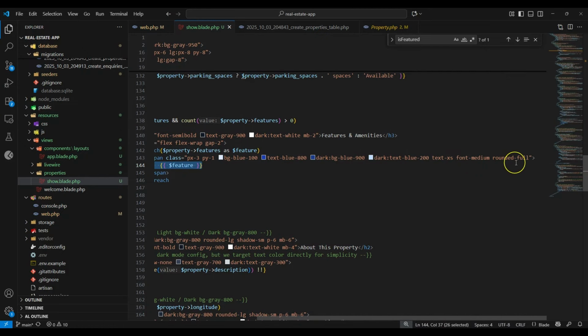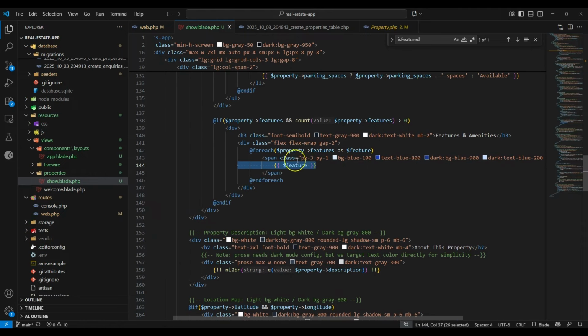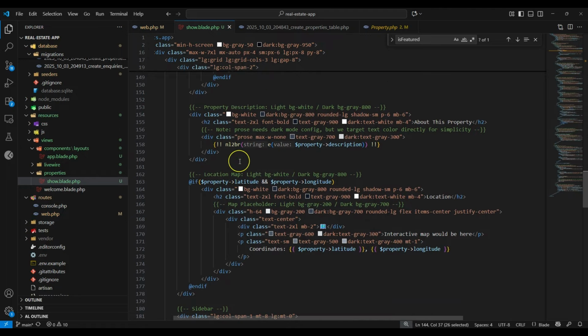So this will be the styling, and all of this code will be available on my GitHub repository, okay? And after that, we have the property description, which will actually show the details of that particular property. And this particular property, as you remember, we defined it by using the FilamentPHP rich editor.